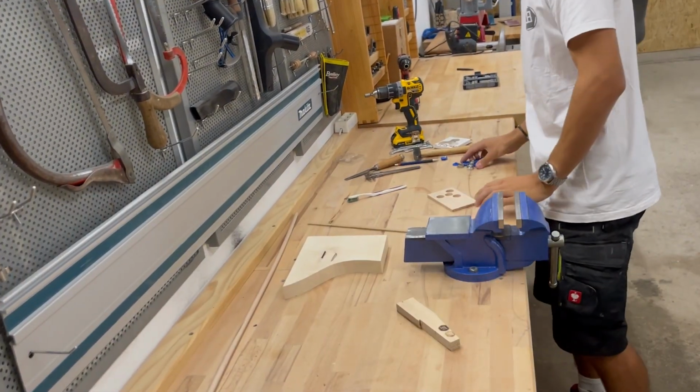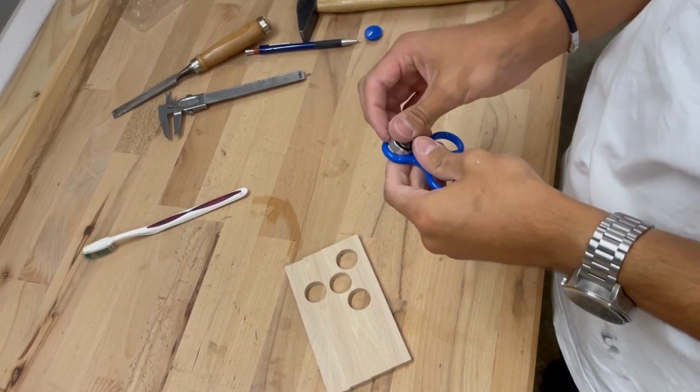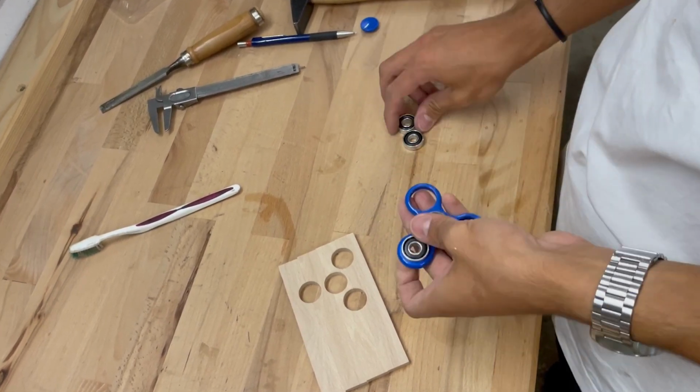After the holes were drilled, I put the ball bearings in it again, but just for half, because the other half is taken as a template for our wooden spinner.